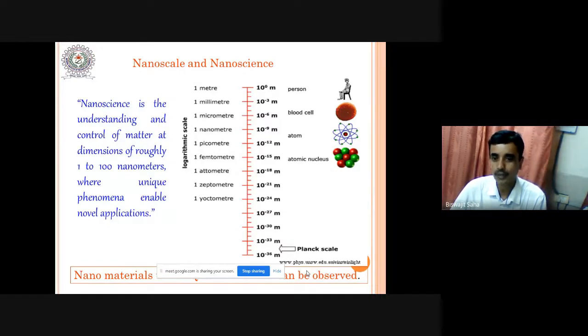Then why does this nanometer become very important, where picometer, femtometer, attometer are there, but still we are discussing the nanometer? That is basically because the physical world which we attend is built of atoms and molecules. And all of us know that an atom has a dimension of the order of angstrom, 10 to the power minus 10 meter. If we consider a collection of a few atoms to get a very small physical object, then it must be a collection of a few number of atoms, which will be in the range of 10 to the power minus 9 meter or a bit above that.